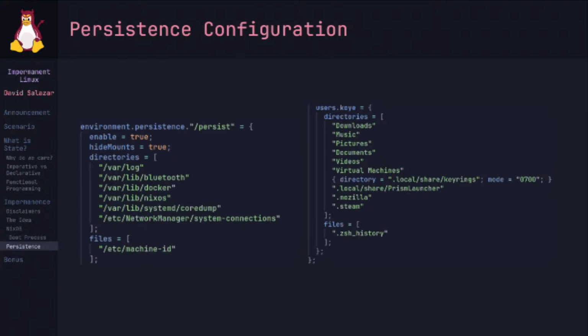One way to manage something like Mozilla, where you have stateful data alongside stateless data, is you could go through and manually pick out the files and the subdirectories of .mozilla that you want to be persisted, and this would look a little bit more complicated.